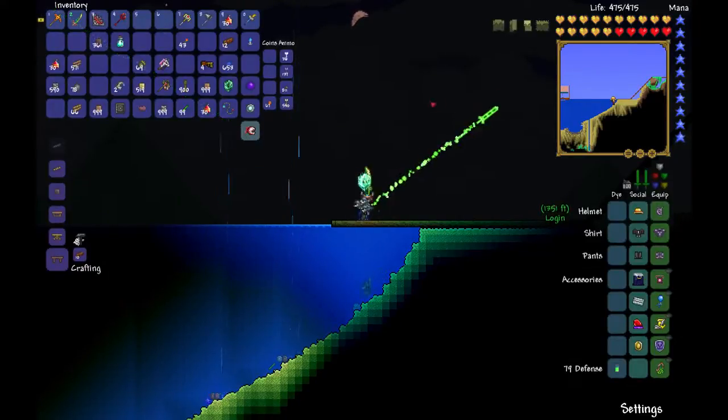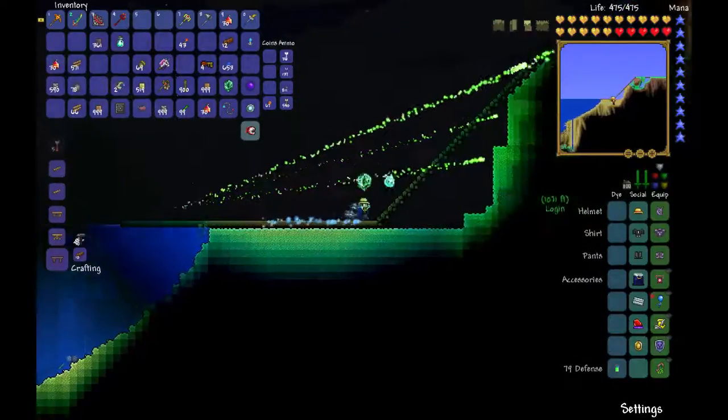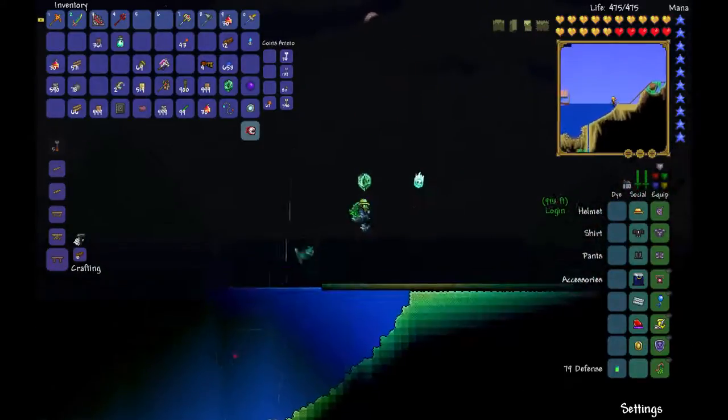Though sadly, we didn't get the Moonstone during the solar eclipse, which is something I wanted for the Celestial Stone. Did we ever get a heat ray during the golem fights? I don't think so.